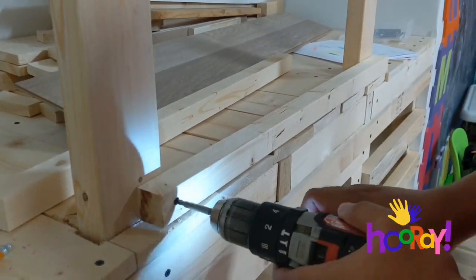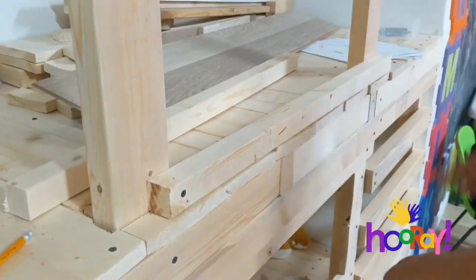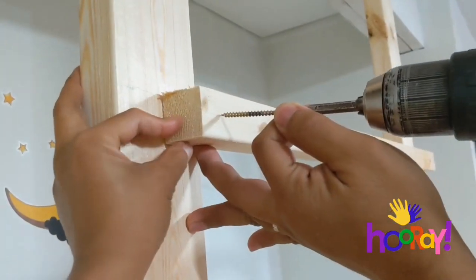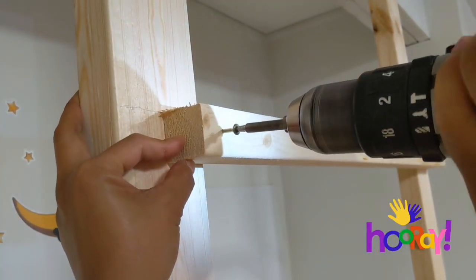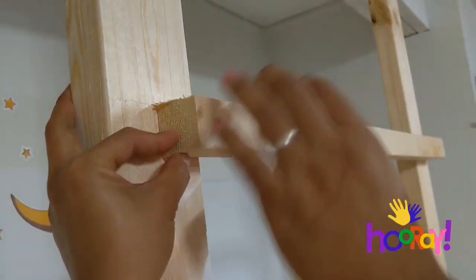Day 4 is just a couple of hours work. We added the railings and walls on the second level and some more flooring jobs.